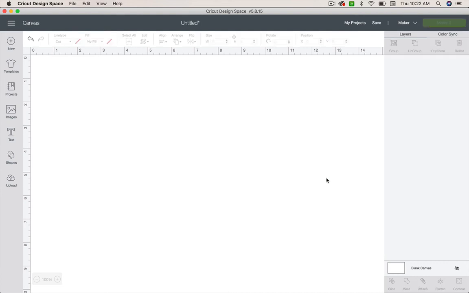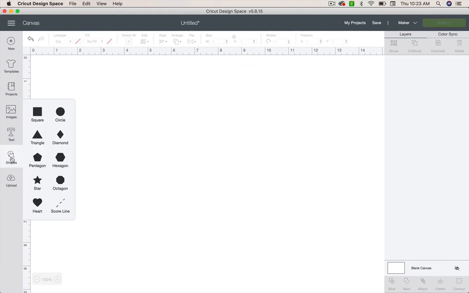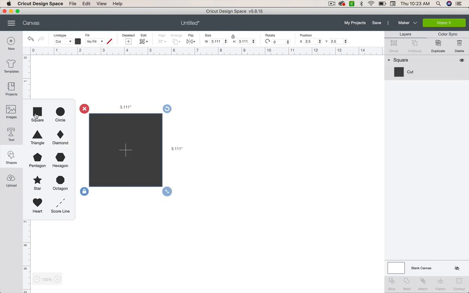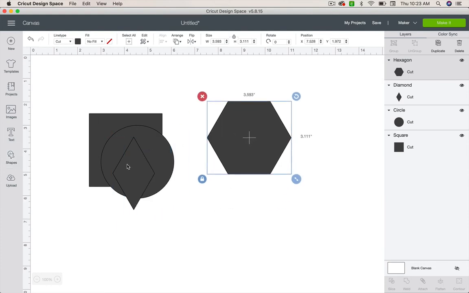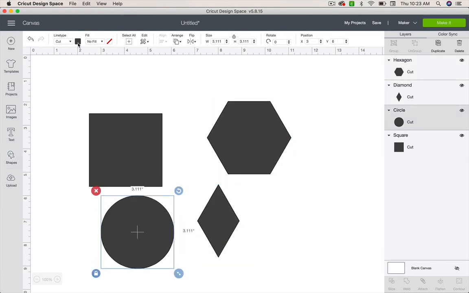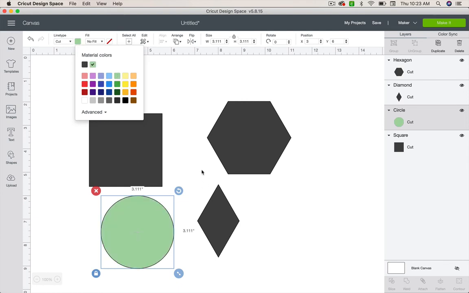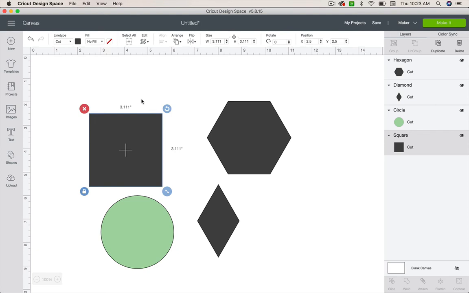Let's go play with some shapes and some cut lines. So shapes, they're pretty self-explanatory. They're telling you exactly what they are based on their shape. Really handy when you're trying to make your own designs and you want to design a cut file on your own or from scratch. Okay, I use the square a ton. Basically, you just click on the shape and it'll add it to your canvas, and it does that all in the same color. It always just adds it in this kind of charcoaly gray black, and then you can come up here and change the color to fit your design needs or to make it more visible on your screen, however it is you want to do that.